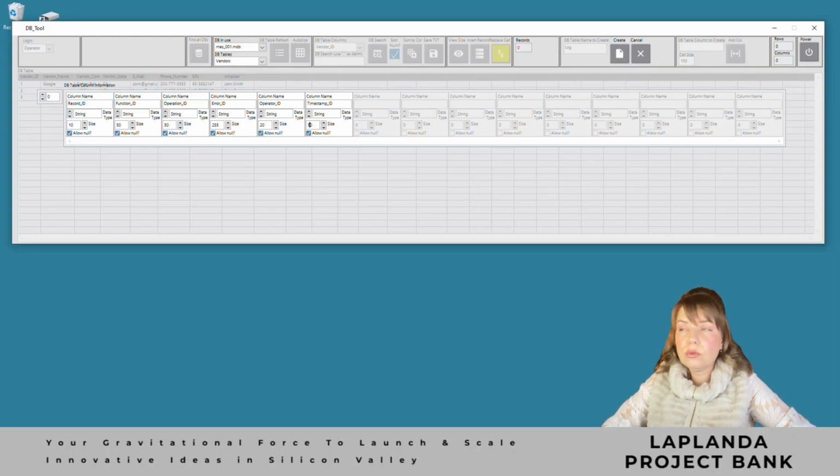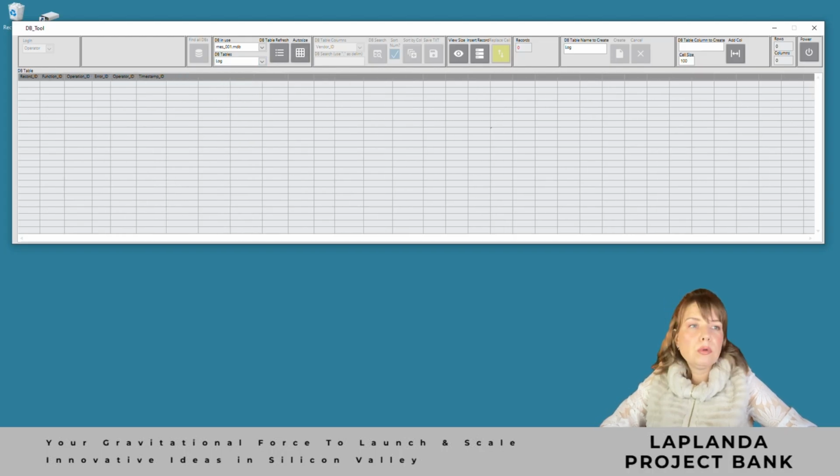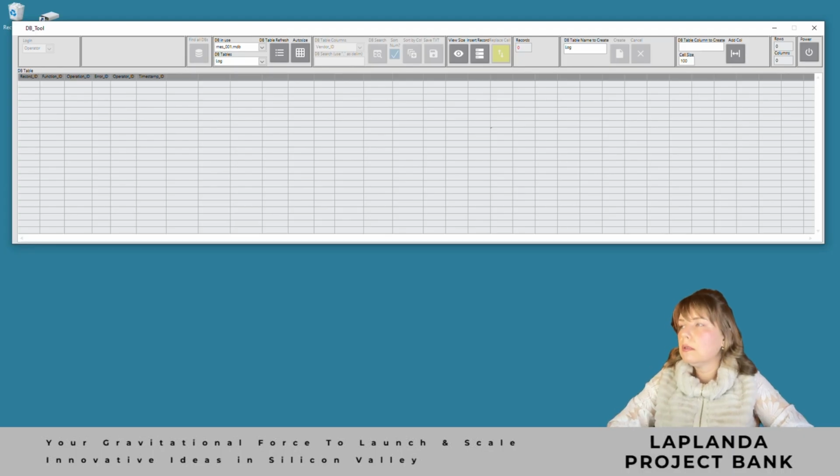We're done here. So we've finished defining the table structure very quickly, and all that's left is to write it to the database. I press create DB table log. The table is created and appears in the list of all tables in this database. Here it is, log. We immediately do auto size to fit the columns width and headers. This table will later be populated automatically.